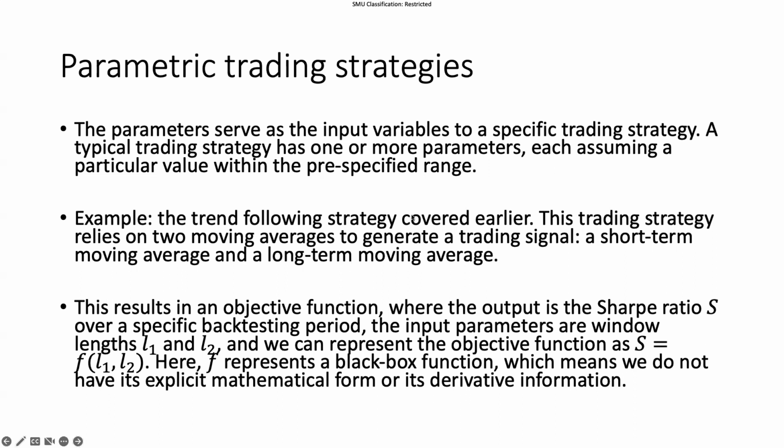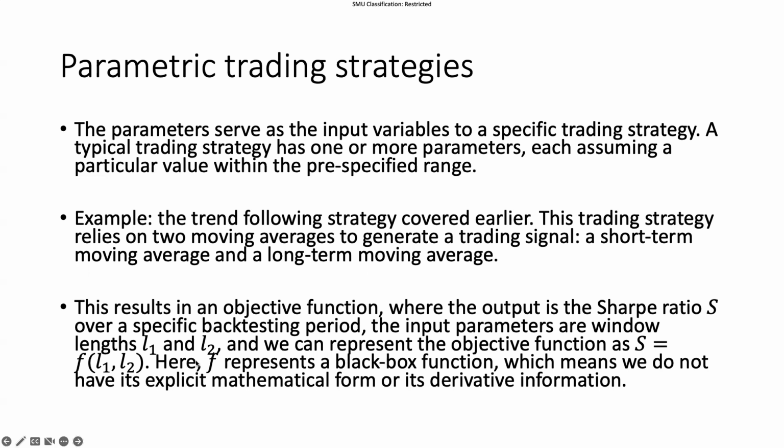All right, so for example, the trend following strategy relies on 2 moving averages, right, the short window and long window. Now, we can have 2 parameters, which are the window sizes of these 2 moving averages. So these are inputs, and our target can be put in the objective function. This is a function that takes the input of parameter values and outputs a metric, an objective. So in this case, we can choose the Sharpe ratio as the performance measure, over some backtesting period.